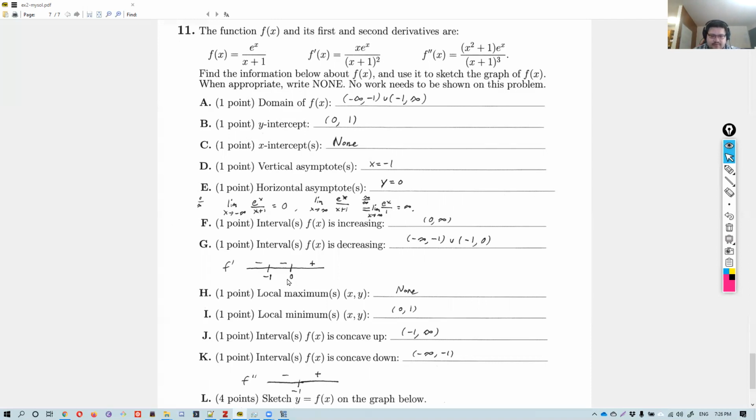The h and I are coming from the first derivative, so I didn't realize that just now. So x equals 0 has a change in sign on the first derivative. So you're going decreasing followed by increasing, so that makes a V shape, which means that this is a local min. So we have 0, 1 as being a local min. X equals 0, and then just plug 0 into the function, which is actually already done here since we have this y-intercept. And so this is a local min, and there are no local maxes, since a local max would show up on the first derivative as being a transition from a plus to a minus. We don't have that kind of transition, so we don't have a local maximum.